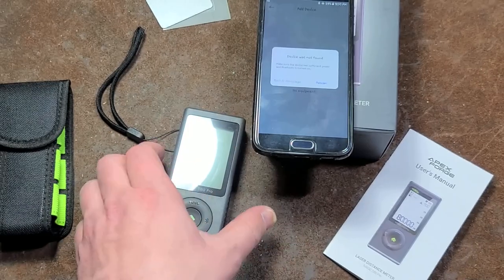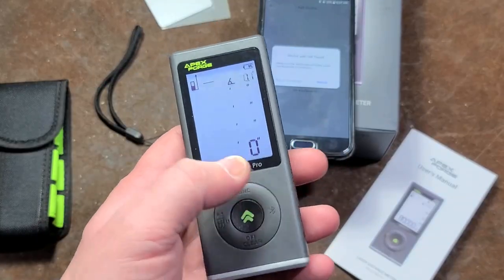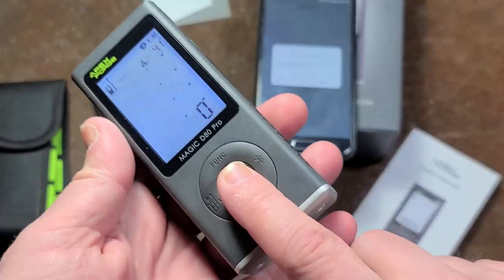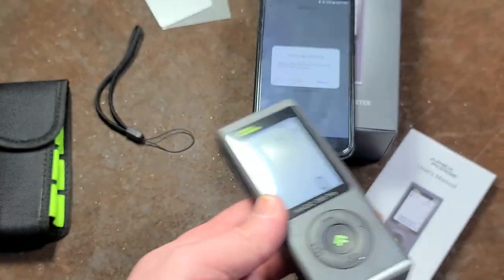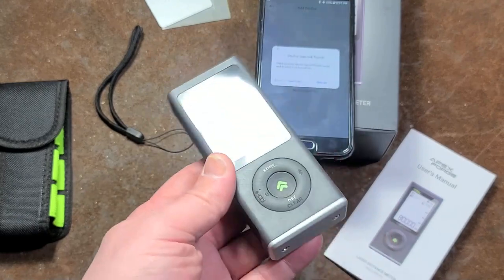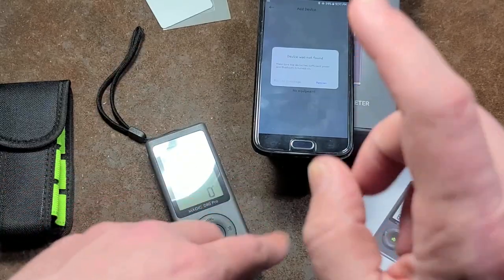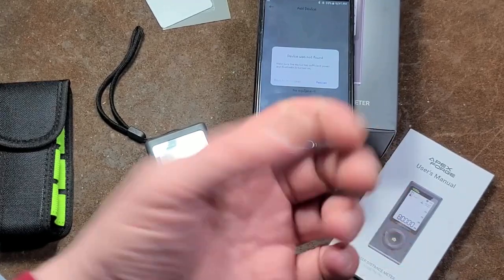You're supposed to be able to take a photo with the app — like a photo of the room or a wall — then perform a measurement, and Bluetooth connects to the app. So you could take a picture, draw a little line on the app, take a measurement with the laser distance measurer, and have it overlay those measurements onto the photo. You could show somebody — here's the size of the bookshelf, here's how wide and how tall it is. I thought that would be kind of neat, especially since they weren't requiring an account or internet connection.